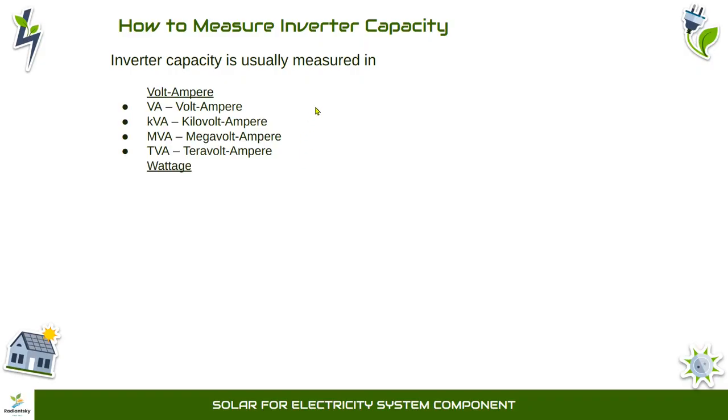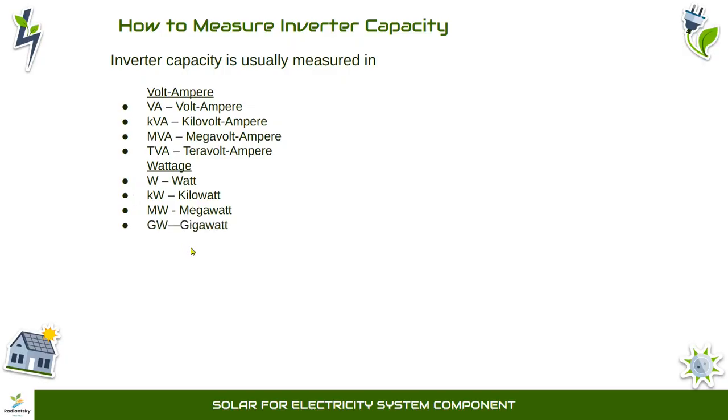There is another way you can measure the rating of your inverter, which is by wattage. You can hear people say my inverter is 50 watts, 100 watts, 2000 watts, or whatever. You can also hear kilowatts. When your measurement in watts gets to 1000, it becomes 1 kilowatt, 2 kilowatt, 3 kilowatt. When your kilowatts get to 1000, you start measuring megawatts. Megawatts are always big projects.